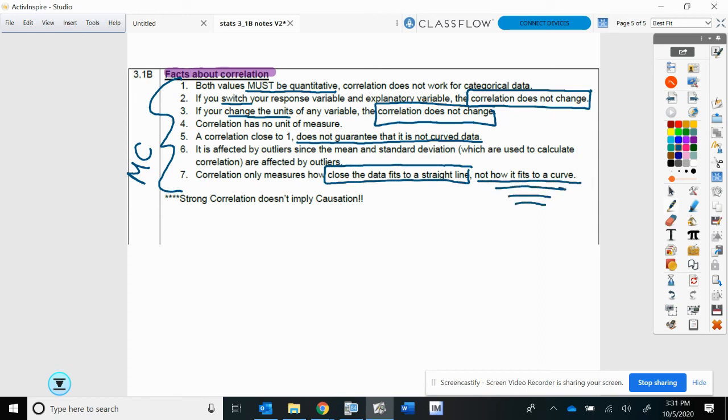And then, of course, just because it's strong correlation does not imply causation. So just because it's a really strong relationship doesn't mean that there's not something else causing that. So we get that in Wisconsin, there's a very strong correlation between cheese consumption and the divorce rate. But that does not mean that eating a bunch of cheese will cause you to get divorced. That's just a ridiculous assumption. So be very careful about that.